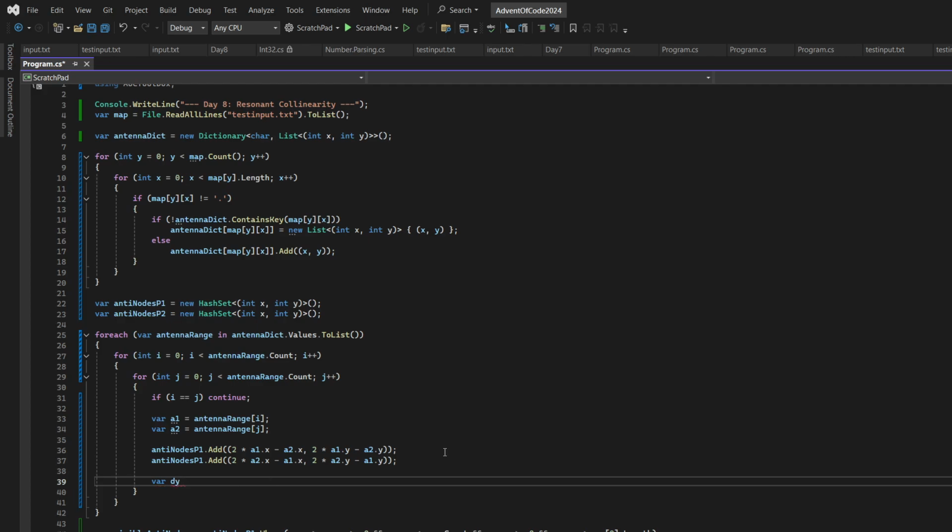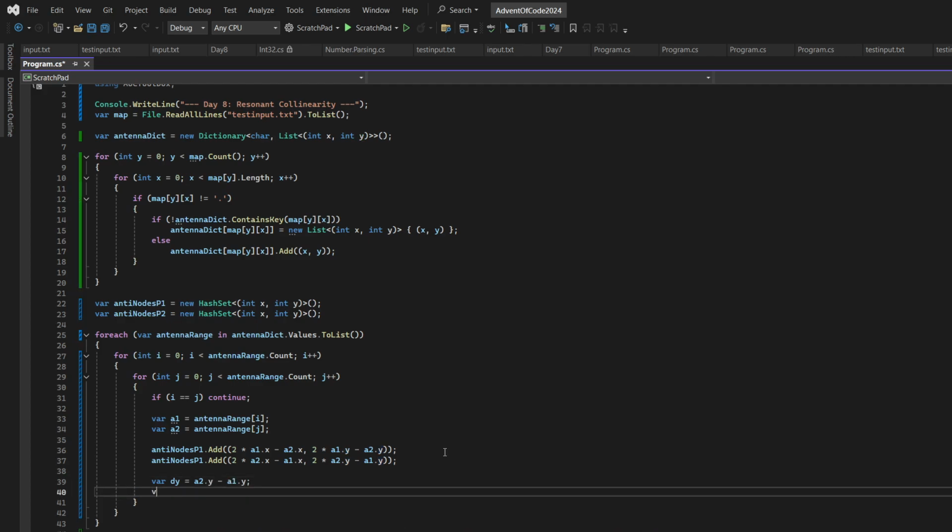The distance y will be the antenna 2's y minus antenna 1's y, and dx will be the antenna 2's x minus the antenna 1's x.